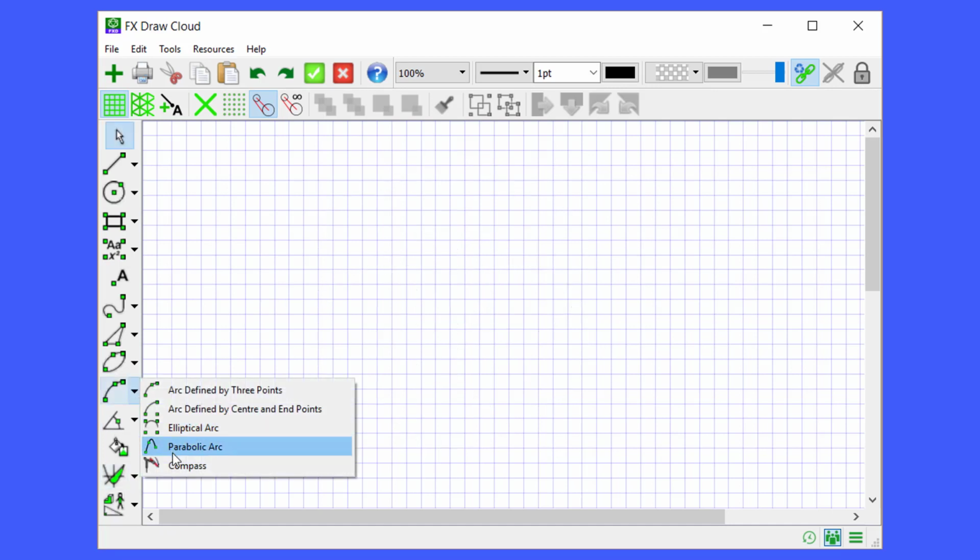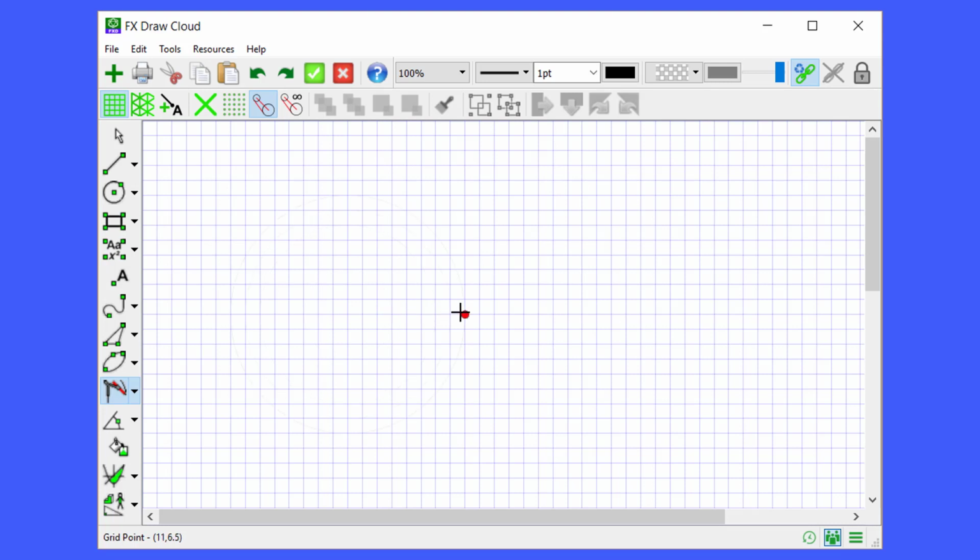The compass arc tool operates in much the same way. I mark the center, I move out to a radius and mark the 2 endpoints, and I end up with my arc, and any subsequent arc is drawn with the same radius. The compass arc tool is most useful when you're doing something like bisecting an angle. So I set my compass at the vertex and basically do a geometric construction. Which allows me to bisect the angle.